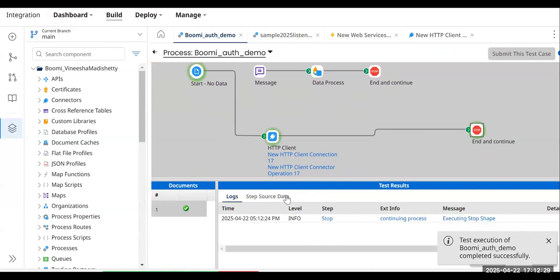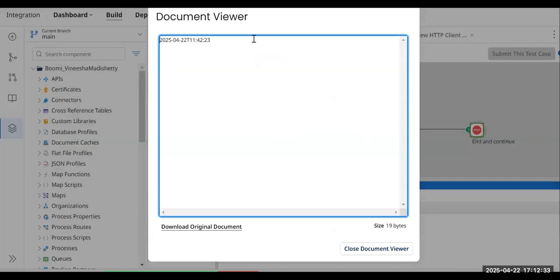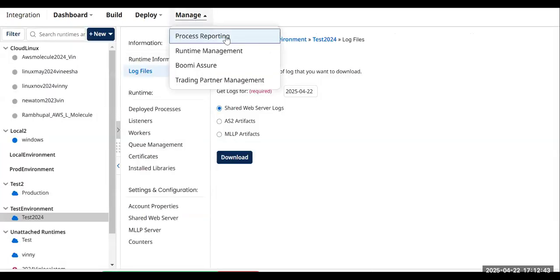This is now executed successfully, and I have received the response. This API just returns the current date time. Your listener should now be invoked successfully.